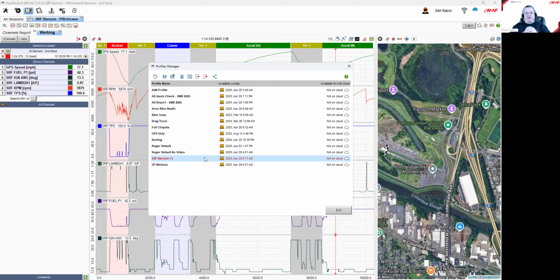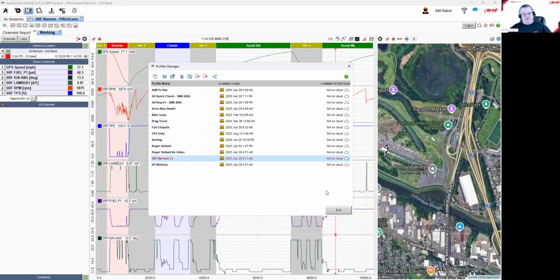So if you have a very oversized endurance race, hundreds of laps or something, right? Or even if it's 25 or 30 laps and you have 60, 70, 80 math channels and a user profile that has 15 tabs, the only downside can be that when you first load it, it may take 5 or 6 seconds to load instead of the normal 1 or 2 seconds, right? Because the math has to be done in real time that way.